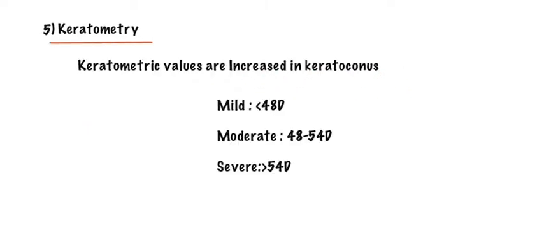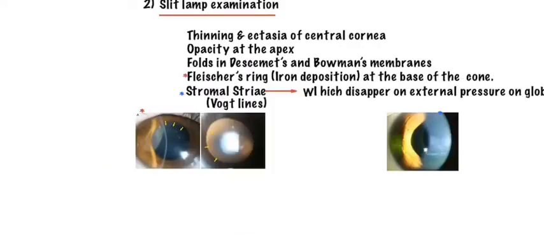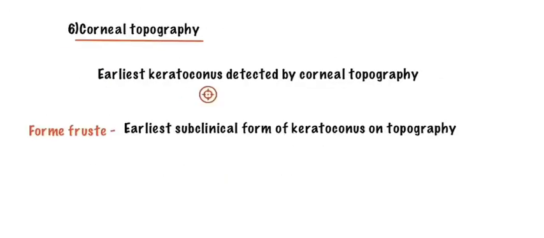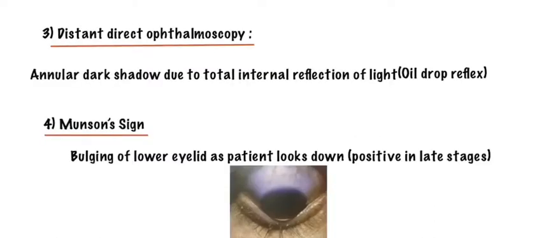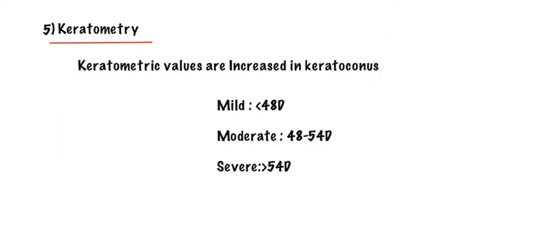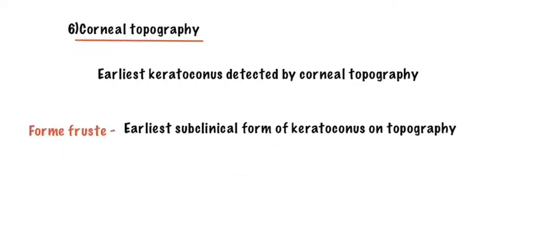So before all these signs you have been discussing so far have appeared, you can still find if a patient has keratoconus by just checking the corneal topography, because the main feature of this disease is nothing but the shape of the cornea is changed into a cone shape. That's why the name itself says keratoconus. So the shape can be checked by the doctor, and he can say from the first few days itself that the patient is having keratoconus. Even without waiting for these examinations, you can easily do a corneal topography and say the patient is having keratoconus by looking at the topography.